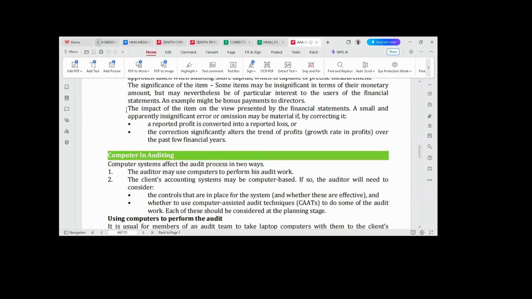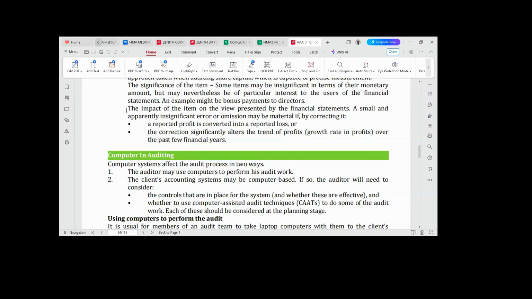The first one is that the auditor should be able to evaluate the audit risk. That is, we must be able to ensure that the audit risk is brought to the lowest acceptable level. Then two, the auditor should examine the risk of material misstatement, that is, that the financial statements being presented to the auditor do not contain any material misstatement. And I explained what we mean by material misstatement in the last class.